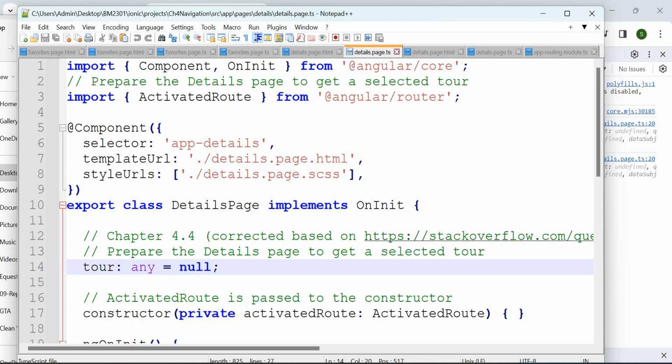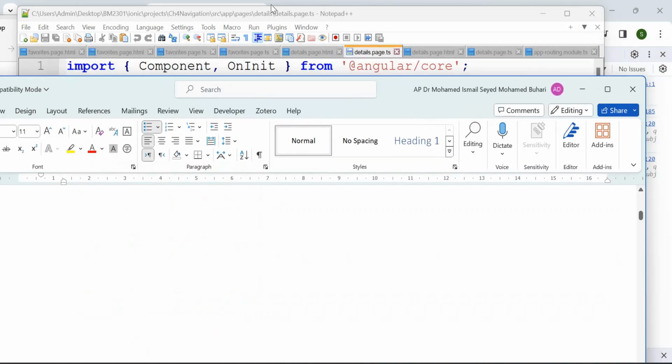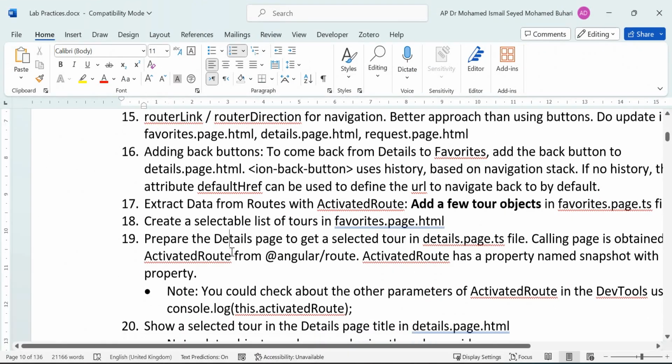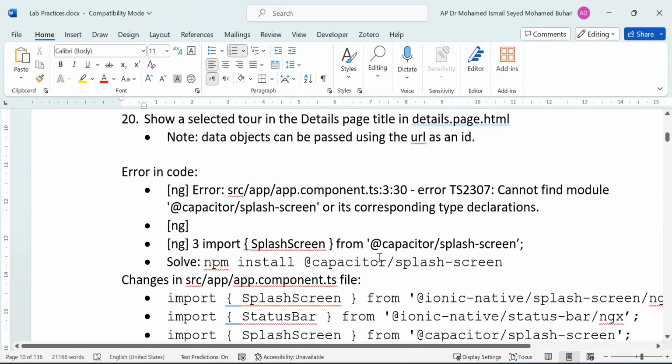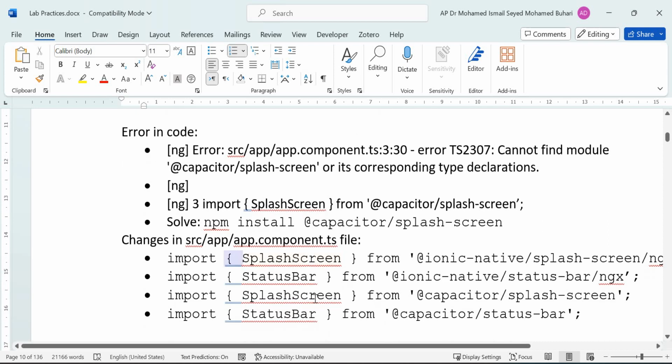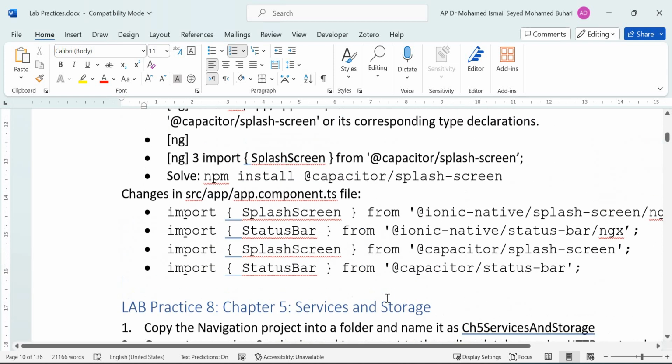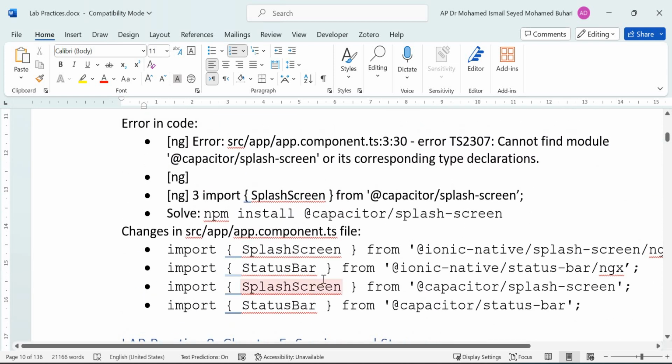So you might have some other errors. Sometimes you might have the Capacitor not installed, the Capacitor is not present. In that case, you need to issue a command called npm install, like this. You might need to install some of the common errors, npm install add capacitor. You might need to import some of this. It depends on the versions of your node and npm.